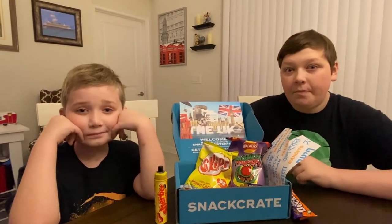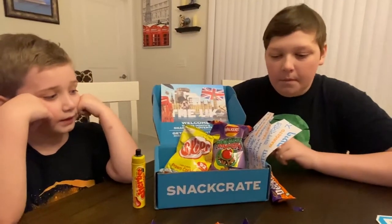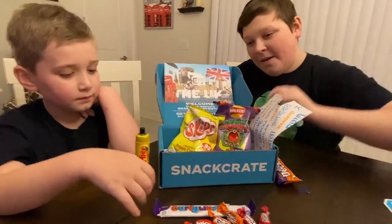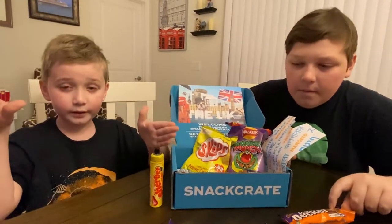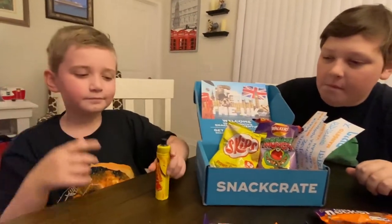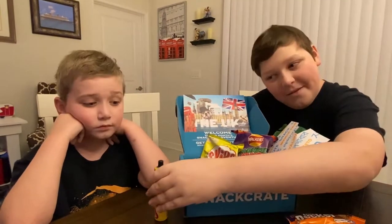All right, so we like the fudge bar, but we don't know anything about it. What's next, boys? What do we have left here? We have this. I'm scared of that one there. And then this too. I don't think I'm ever gonna eat that because it's black licorice. How do you know it's black licorice? It literally shows right there, black licorice. How bad can it be? It's licorice. I don't know, let's try. Words I'm gonna regret. Okay.